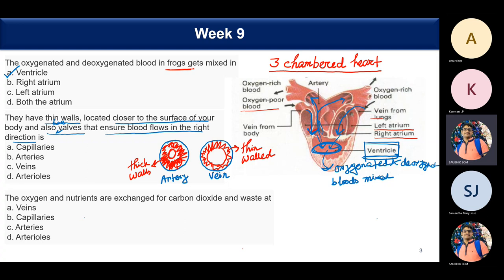And the space between them, this has a small space, compared to a larger space. Now, as you all know, this artery goes deep in the body. Vein goes on the surface. Also, in the artery, blood is pumped from the heart, correct? And so its pressure is very high. In vein, pressure is low. So to prevent the blood from going in the other direction, they have these kind of septums, like this. So to make the blood flow only in one direction, correct? So veins have thin walls, are located at the surface, and they have this kind of valves. So the correct answer is veins.